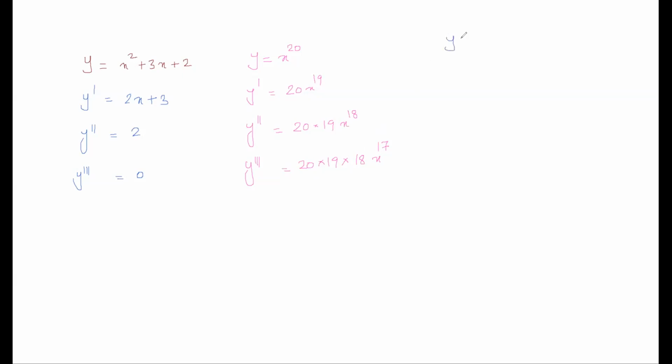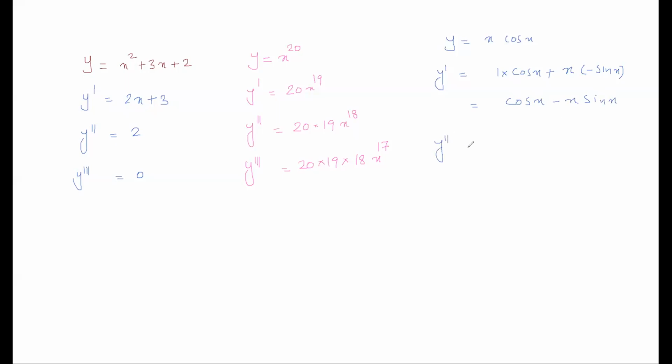y is equal to x into cos x. So first derivative. So you have to find the derivative first. That means you have to use the product rule. It's a product of two functions. So derivative of first, derivative of x is 1 into second, that is 1 into cos x, plus first into derivative of second, it is minus sin x. So what you got is cos x minus x sin x.